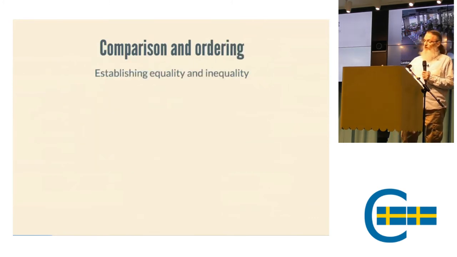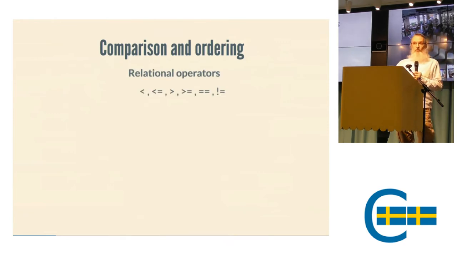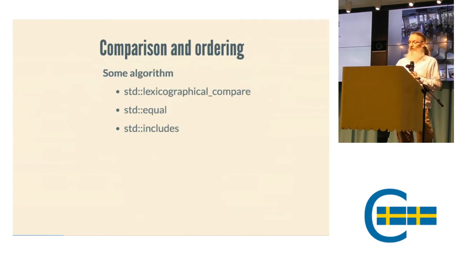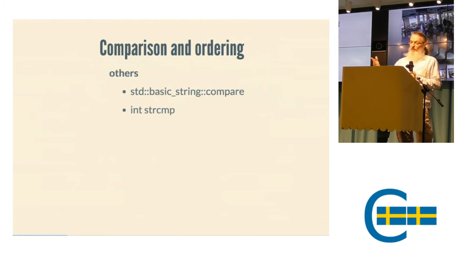How do we establish equality and inequality? We have the relational operators in our language. We have corresponding function objects because the operators we cannot throw around, but we can pass around function objects. We have in std algorithm a few things like lexical compare - we compare one thing after the other. And std equal and include for comparing ranges. Then we have already a three-way comparison for strings from strcmp from C, which returns smaller than zero if we have less, zero if they are equal, and bigger if the other string is greater.